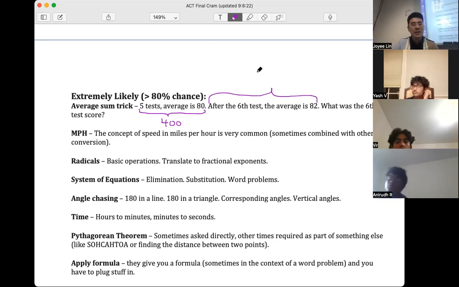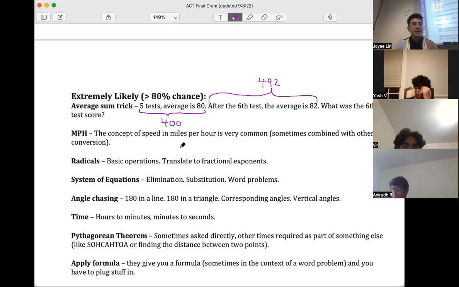492. We multiply them together, right? The trick for the average questions is always multiply out. Right, we multiply the number times the average. So then we can clearly see what the change was, right? We started at 400, we ended at 492. Yeah, it was a 92 change. Average questions are very likely done with finding the total sum.